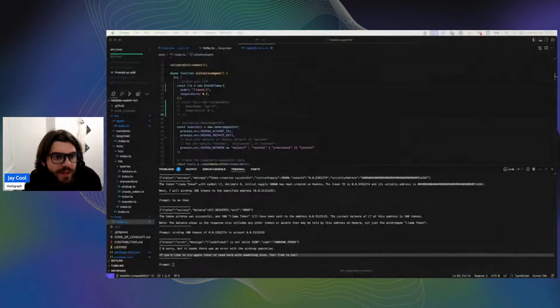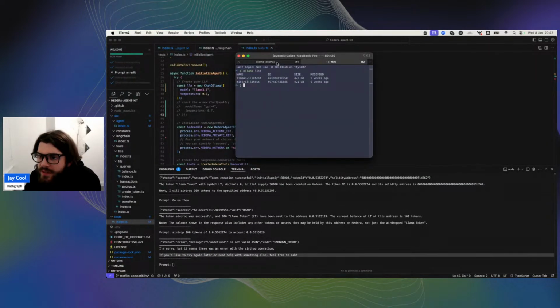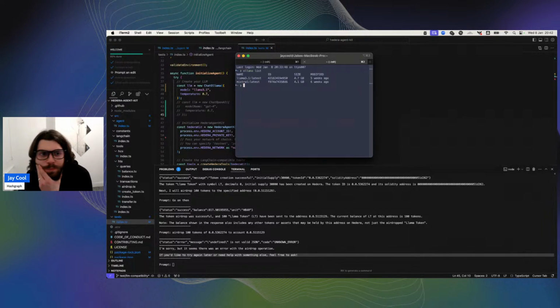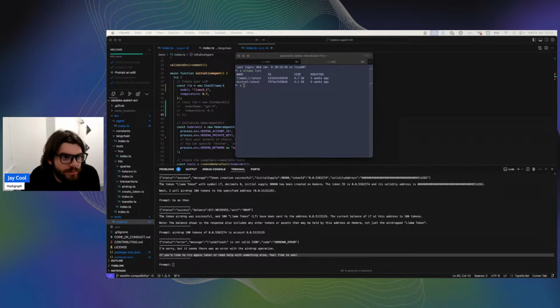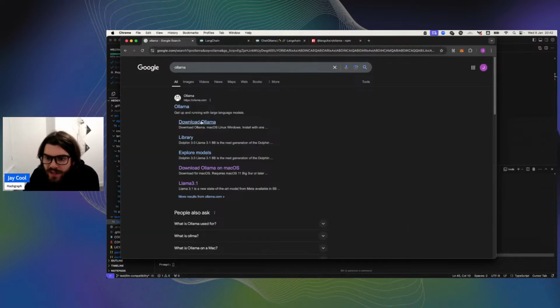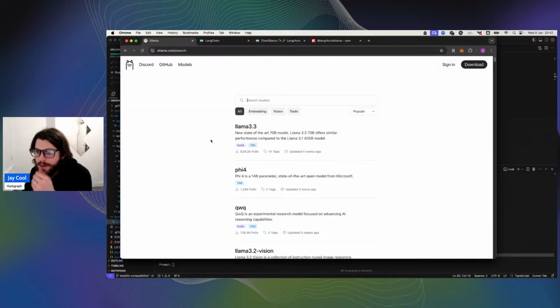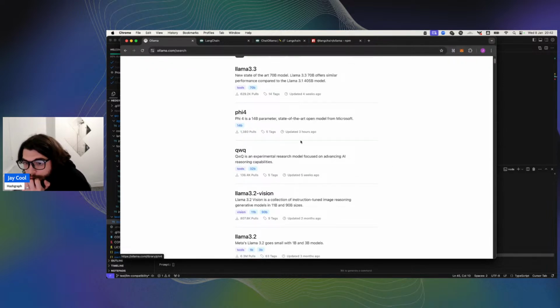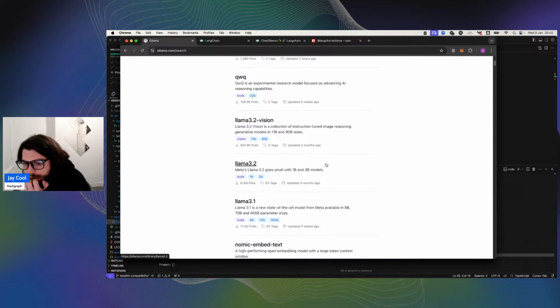Let's have a try with Mistral then, in that case. Let's have a look at the Ollama list. They've got a list of available models. So Llama 3.3 is the best. Phi-4, 14 billion parameter, by Microsoft.